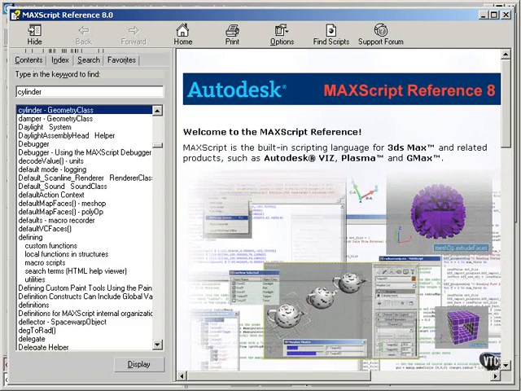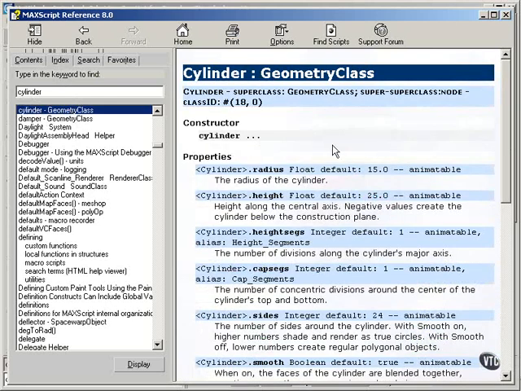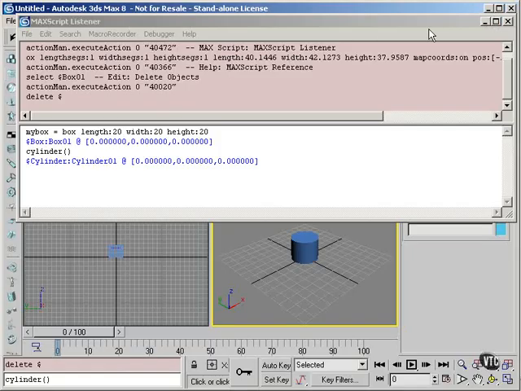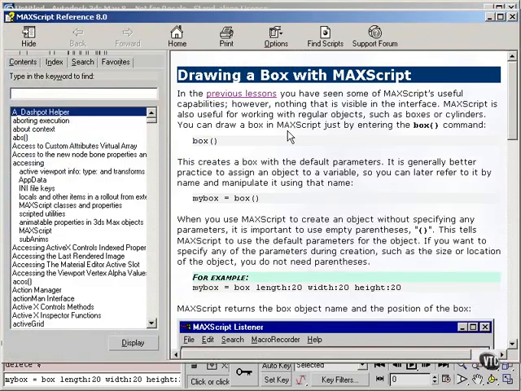And it brings me right to the index entry for cylinder. And I can just click there and see everything I need to know about cylinder. I'm just going to get out of this again. So let's try that same thing with box. Click on box, hit F1, and in this case it actually opens up the help file on drawing a box.